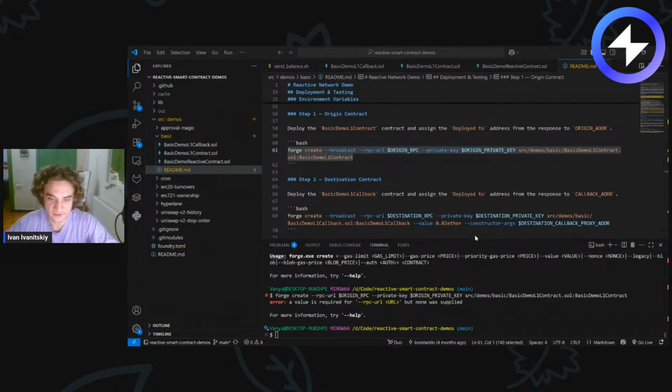I need to specify the origin RPC. So I'm not showing it in my window now, but I'm creating an environment variable for this. And I will use Lasna Sepolia RPC for that purpose. So just give me a moment.